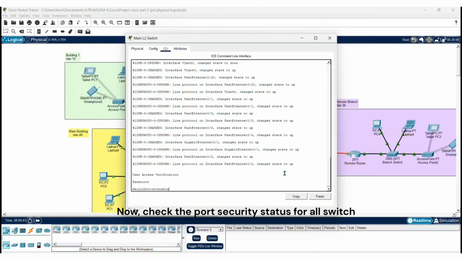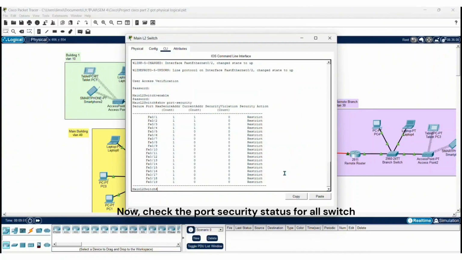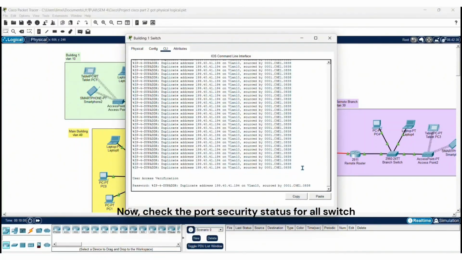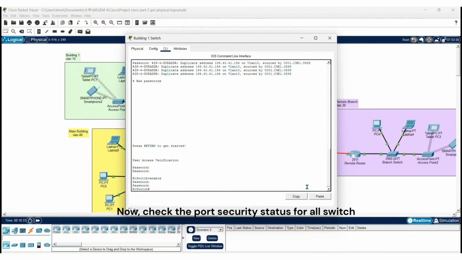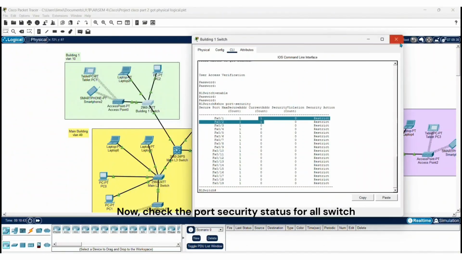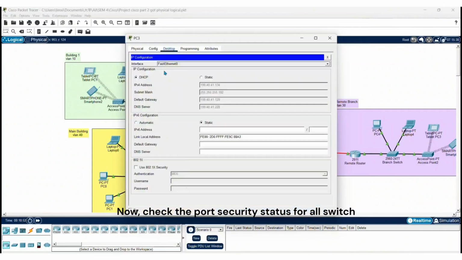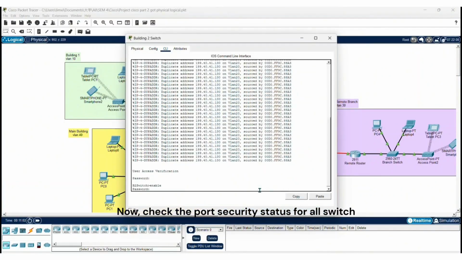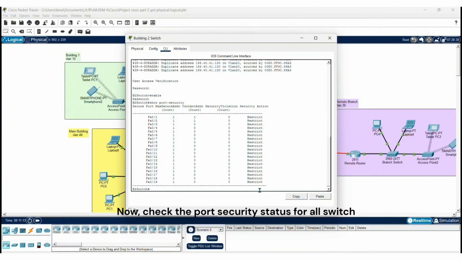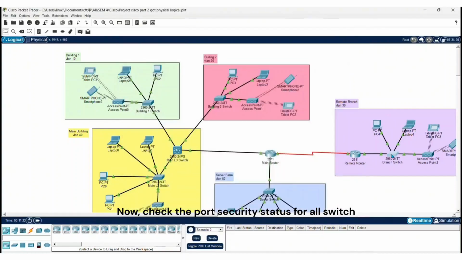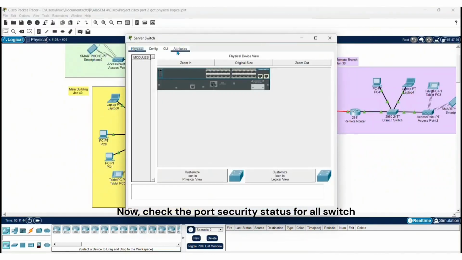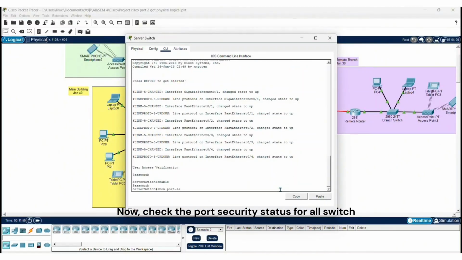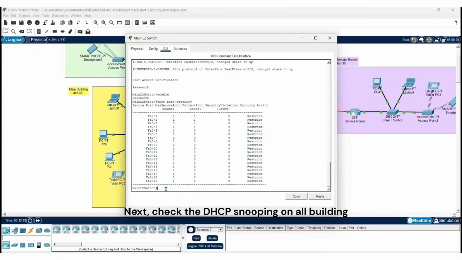Now check the port security status for all switches. Next, check the DHCP snooping on all buildings.